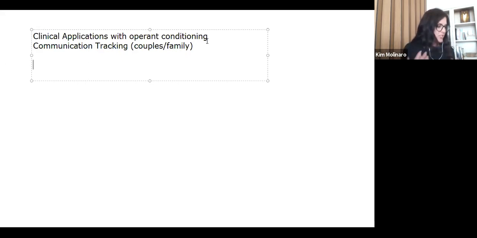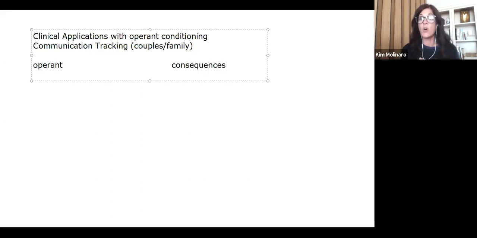Okay, so I'm just going to do an example of maybe somewhat of a controlling relationship. You see this sometimes when you do couples counseling, and you identify in some ways where behaviors are getting reinforced and how that's working. There's complicated treatments that we do. This is just an operant conditioning application. So let's, on this side, put operants, and on this side put the consequences. And remember, what we code and type is the consequences.